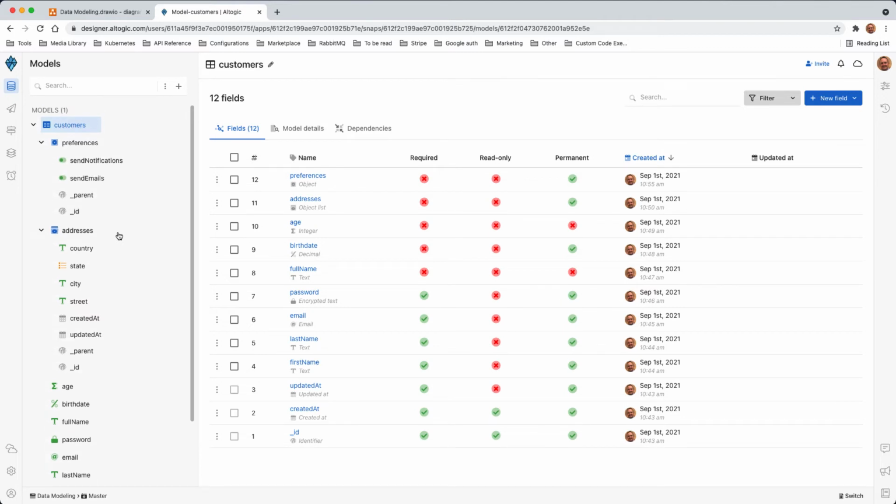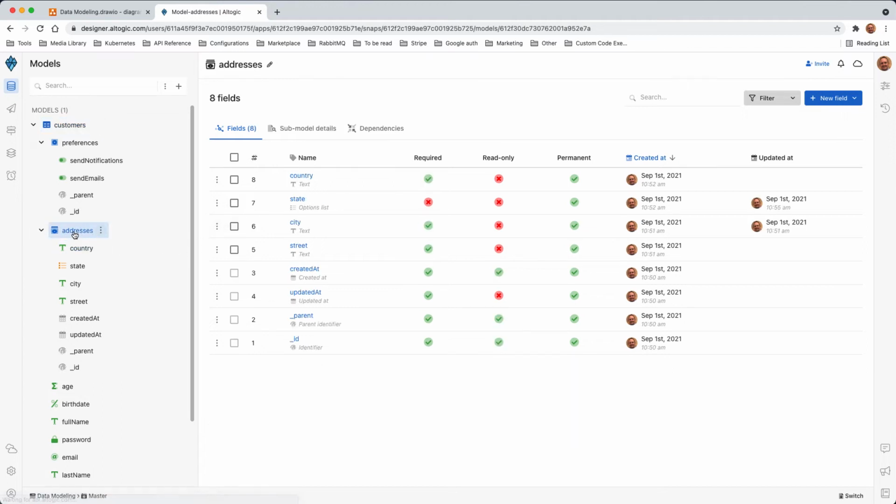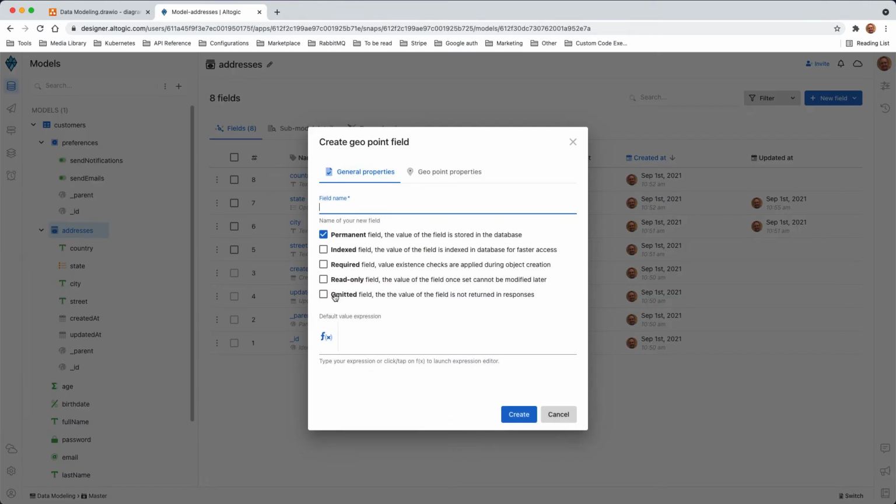We can move to model other objects or other models. Actually, I realized that I forgot to add some additional fields to the address sub-objects. One additional field that we can add to the addresses is the geolocation, right? If the customer entered the text value of the street address, and so on, maybe you might want to use, let's say, Google's Maps API to convert textual address information to geolocation, right? The longitude and latitude pairs. So let's say we will be doing that one.